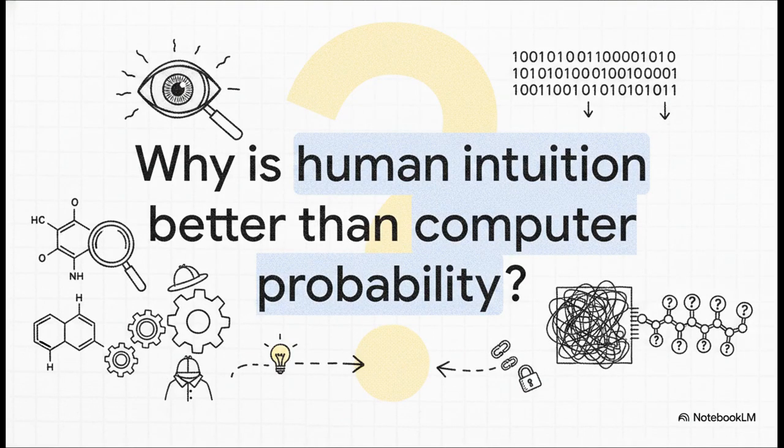So what does this all mean for us? As we have seen today, mass spectrometry is way more than just reading a graph. It is a genuine art of deduction. It requires integrating physical rules, spectroscopic context, and real chemical intuition. So if a computer algorithm can just spit out a probability hit list in a few milliseconds, what are the actual dangers of relying entirely on software without cultivating this human intuition?